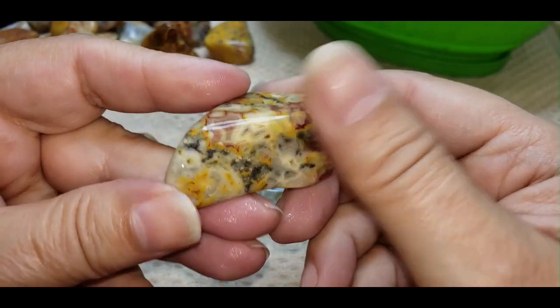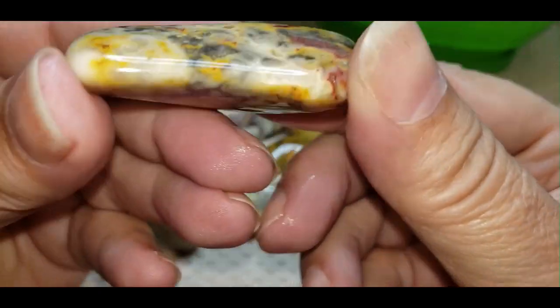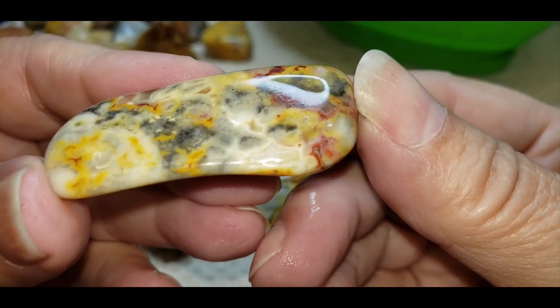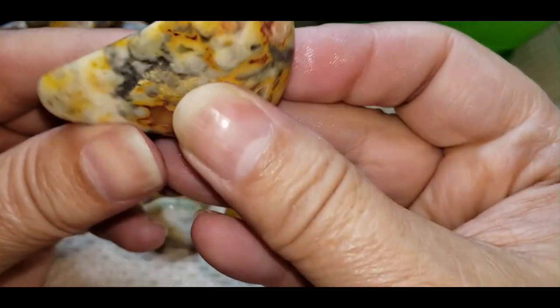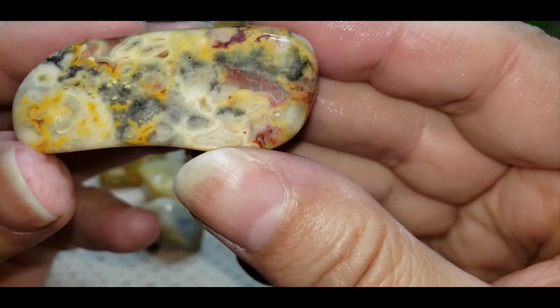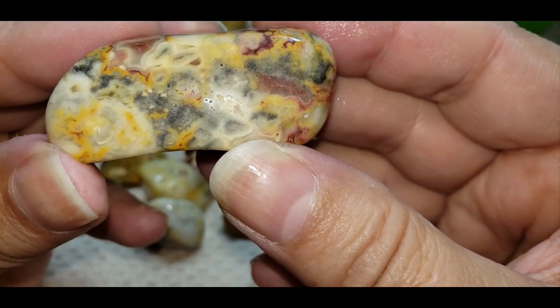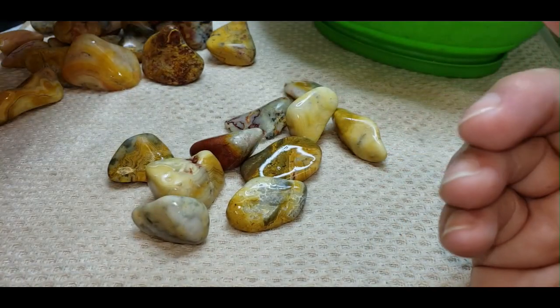Alright, that's just a divot. Yeah, see, just a little. Alright, we'll do it. Is it dry? Can we see? Yeah, so you can see the little tiny pockets. Alright.